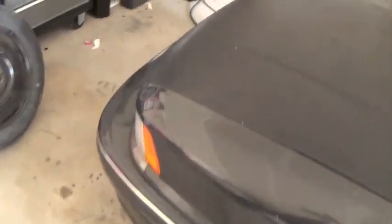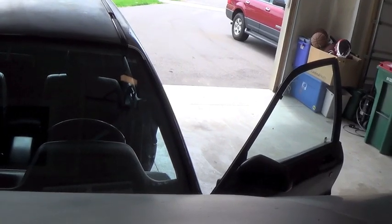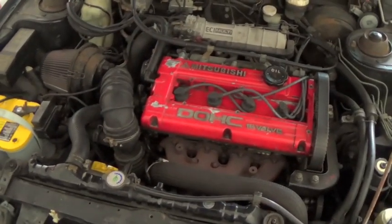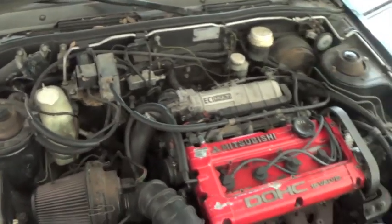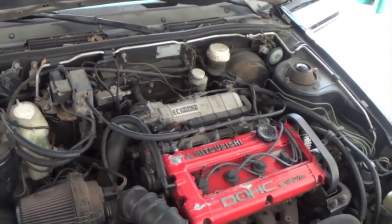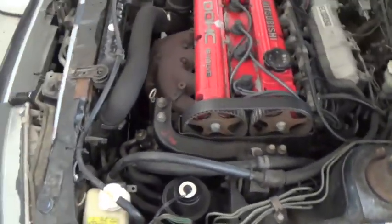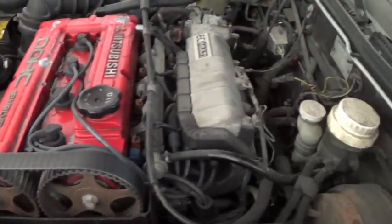It still has the stock, 15, 16-inch wheels? I'm going to have to say 15. They look tiny. But this car shares the driveline components almost identically, besides the length of the drive shaft, as the DSMs, but this is not considered a DSM because it was built only in Japan, not at the DSM factory in Illinois. It also has I believe a longer first gear. I can't remember if anything else is longer, but the gearing is different in this car than it is in a DSM.